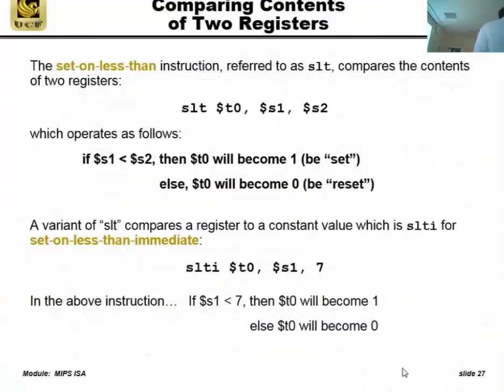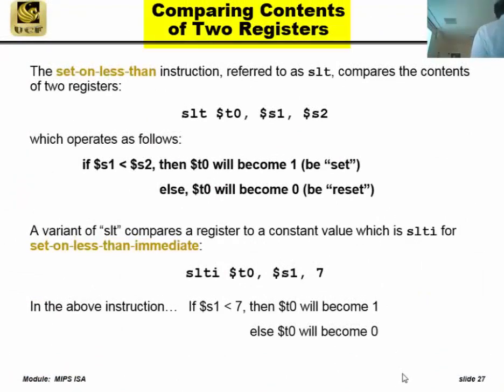When we watched the video from the Scott CPU, he had a compare instruction. We have different instruction classes. Some add numbers as arithmetic, right? Some compare bits as logical. One way to compare bits is to set a register based on the relative value of two input operands. The semantics for SLT, which is set less than: if $s1 is less than $s2, you can just plug a less than symbol in between these, and that's what it does.